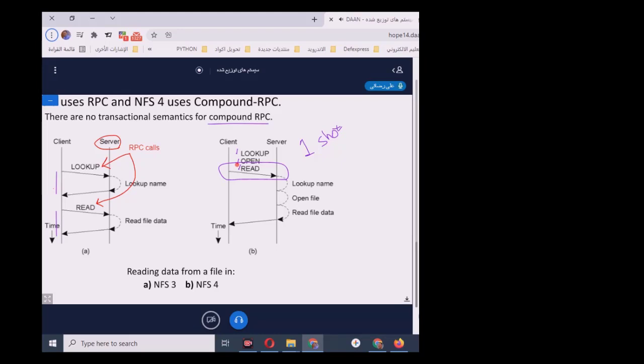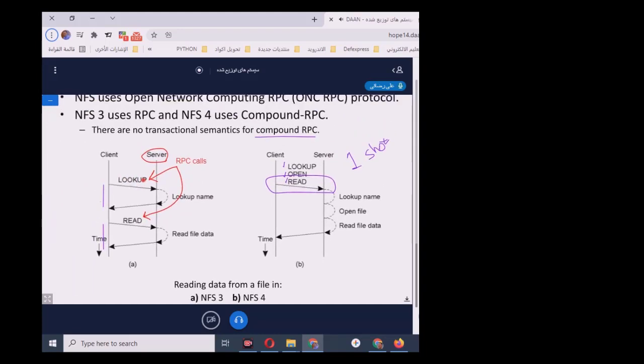We just package the shopping items in a list, and this will drastically reduce the amount of time wasted going to the supermarket and returning from it. But I will tell you about parallelism in the next slide. Currently, there's no parallelism in compound RPC. Okay, is it clear for you?